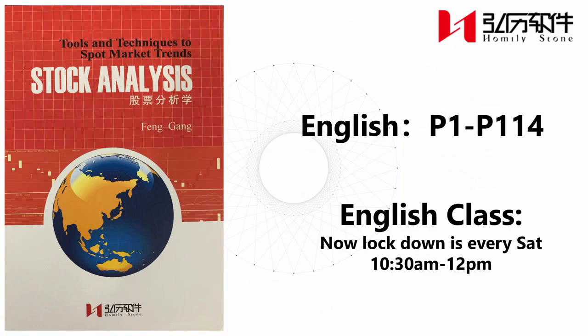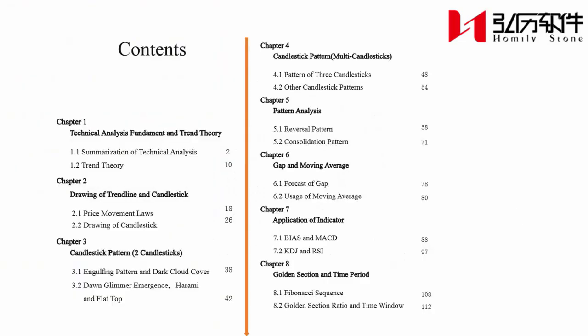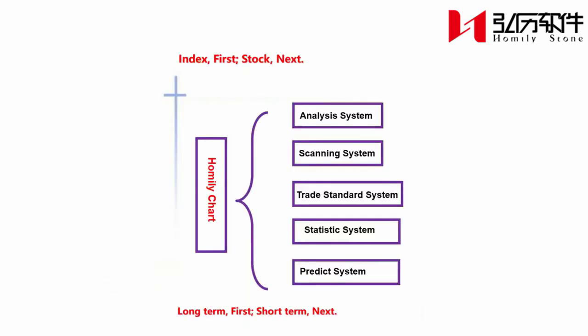And the last one is stock analysis. This is also very helpful. Usually every Saturday morning we learn this stock analysis and also some practical uses. The first part is in English and the second part is in Chinese. Here we learn how to draw trend lines and patterns and the basic indicators, even the space and time indicators like the golden section and time period Fibonacci. All this we learn here.